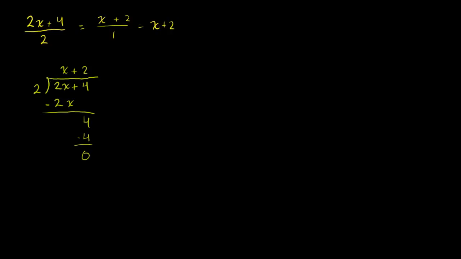Let me show you what I'm talking about. So let's say we wanted to divide x plus 1 into x squared plus 3x plus 6. So what do we do here? You look at the highest degree term here, which is an x, and the highest degree term here, which is an x squared. So you can ignore everything else, and that really simplifies the process.